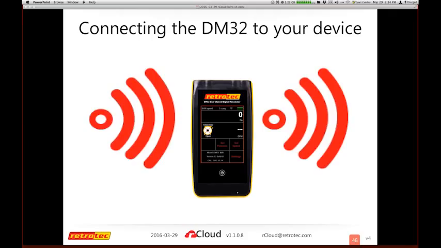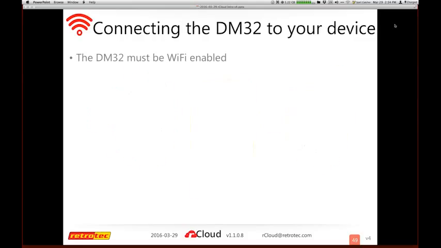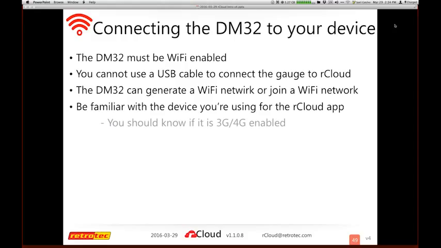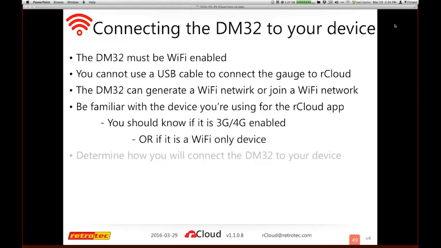And then Stephen is interested to know when this will be available in the UK, in Britain. I don't have an update on the time frame for that, but definitely, Stephen, if you want to send an email to rcloud@retrotec.com, let them know where you're at and what standard you're looking for. We gladly could use you for some beta testing, so we appreciate you reaching out to us.